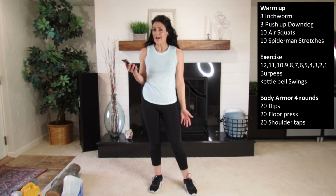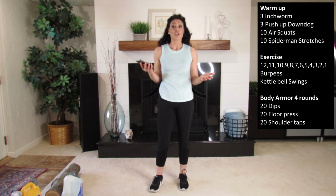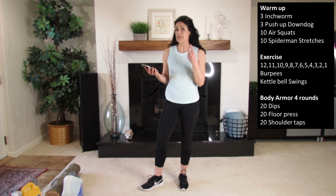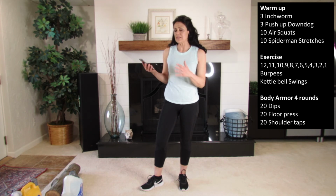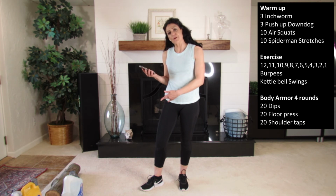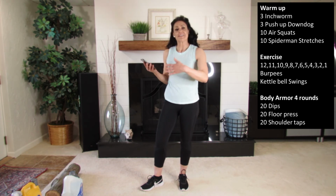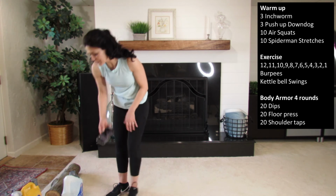So for the exercise, you're gonna set your timer so you just know how long it's gonna take for you to do this exercise. But basically it's gonna be 2 movements. One is a burpee and the other one is a kettlebell swing. So you're gonna start with 12 burpees and then 12 kettlebell swings, and then 11 burpees, 11 kettlebell swings, 10, 9, and so on down to 2, 1, okay? So that's what you're gonna do. So let me show you the burpees.